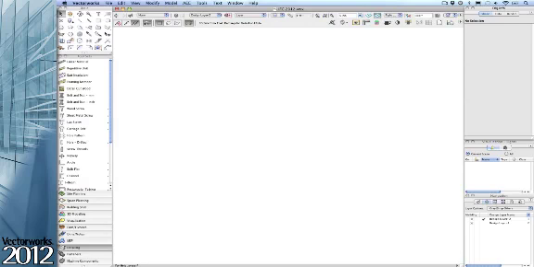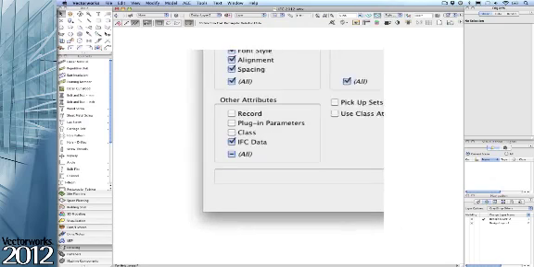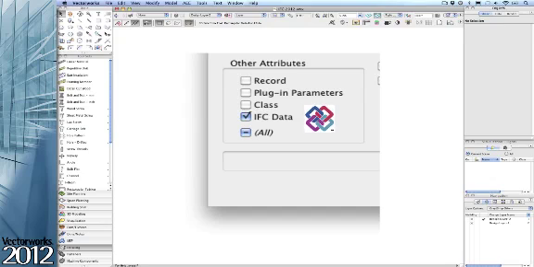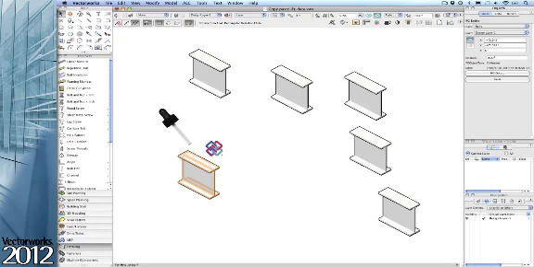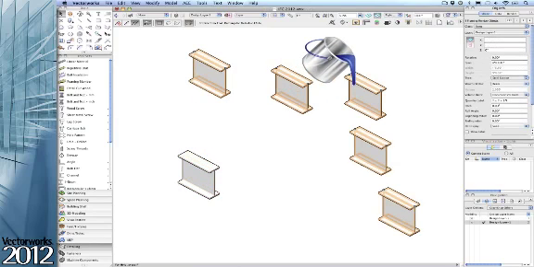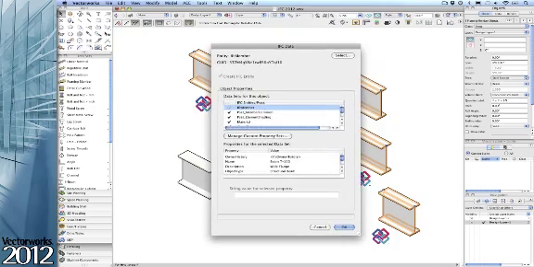Vectorworks has had the ability to transfer data from one object to another for years. Now we bring the power of that great tool, the eyedropper, to the world of IFC. Here's a graphic example. Pick up all that vital IFC data with one simple tool and distribute it to one or many objects just by including them in your selection set.